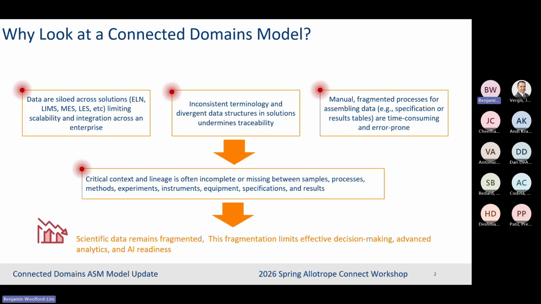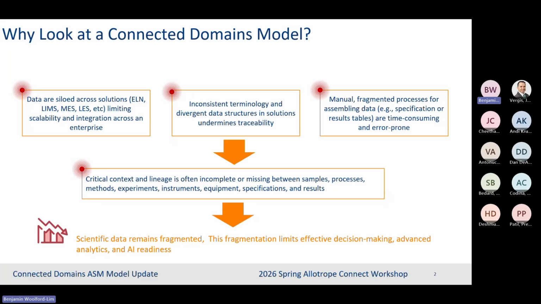But most of the use cases require that you know the context of the sample to be able to answer the relevant question. So if you have two samples from a process chemist, one of them is 90% pure and the other is 99% pure, that's not really useful. You have to know that one of them was recrystallized from ethanol and the other was recrystallized from IPA. And that sample metadata is stored in many different systems, usually.